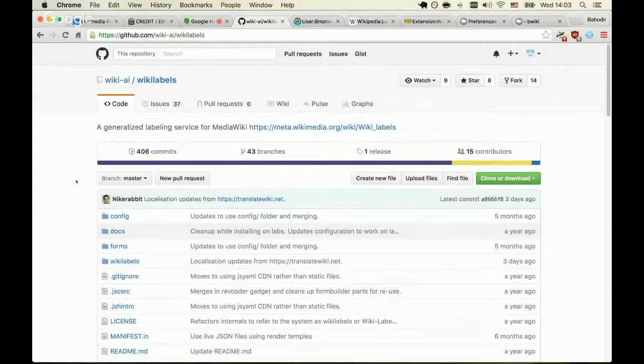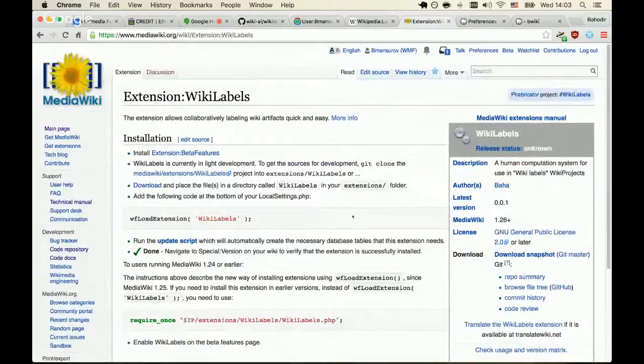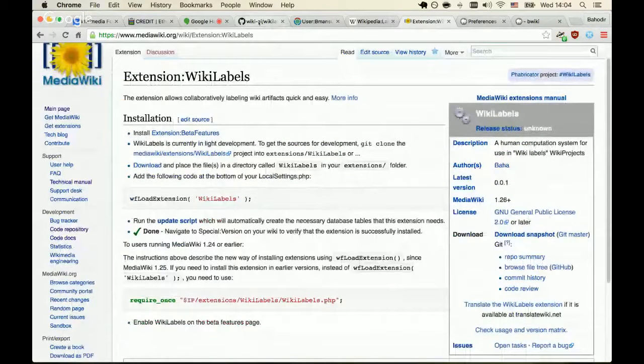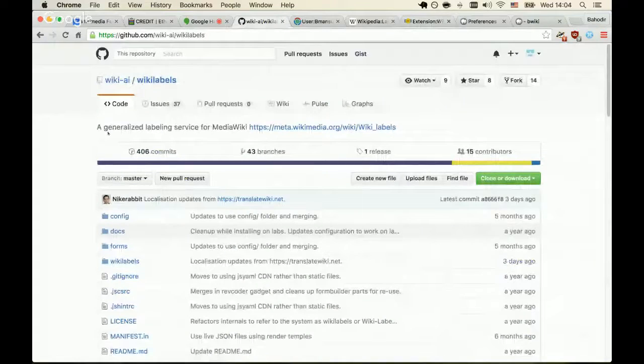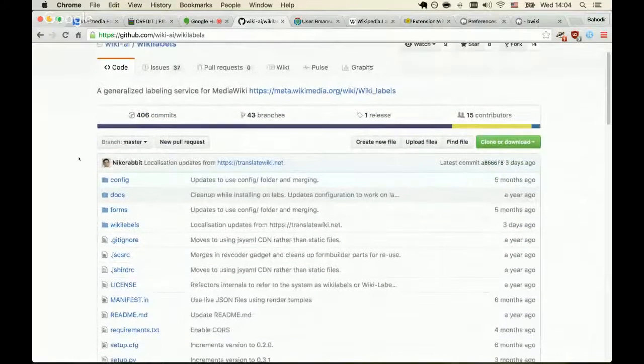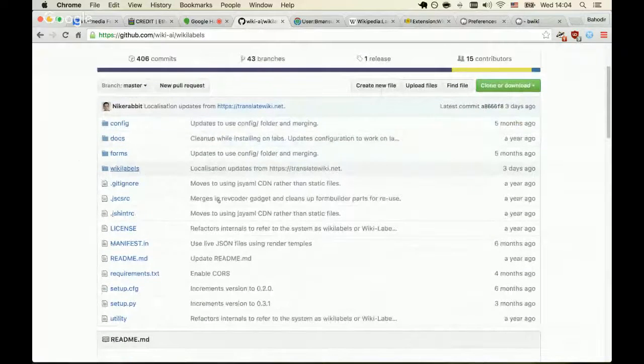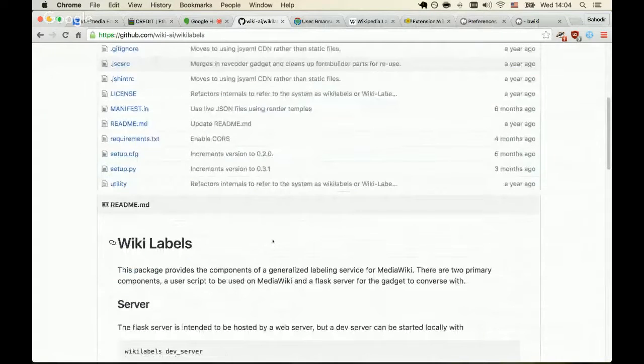Today I'm going to talk about the Wiki Labels extension. It's this one, and so right now we have the Wiki Labels service that runs the backend and the front end of it, which is a labeling service for MediaWiki.